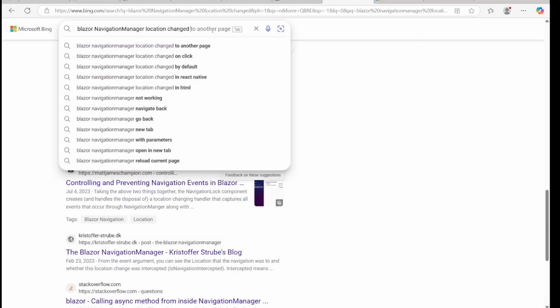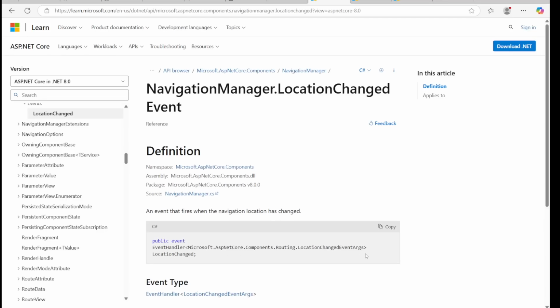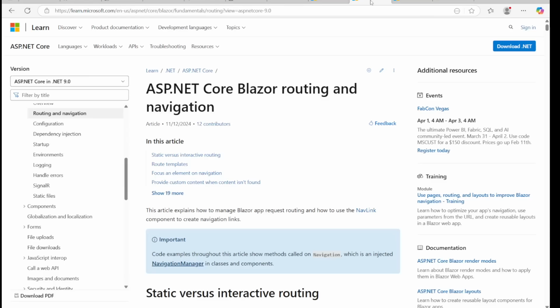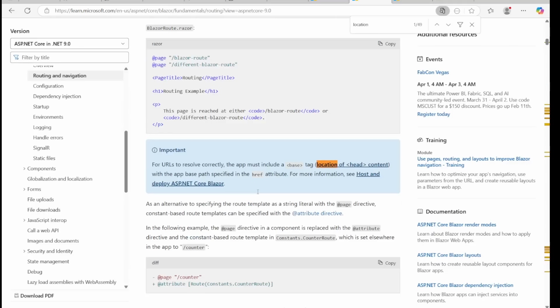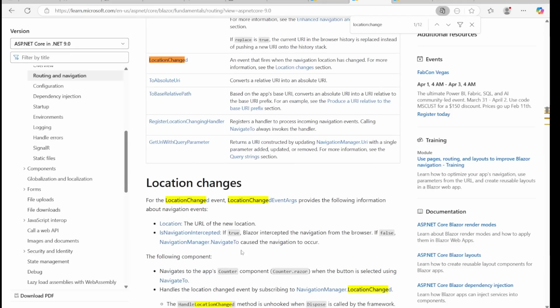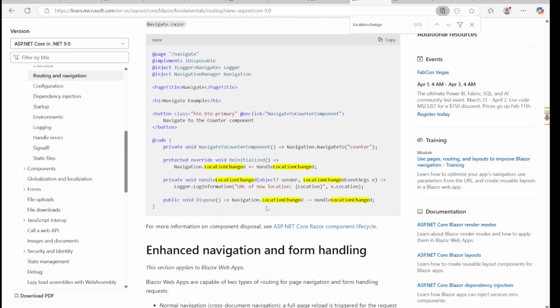Location changed. Microsoft Blazor routing, navigation manager location changed. Location changed event args. It's fine. Navigation location has changed. Here we are. Location is navigation intercepted. Navigation manager dot navigate to. This is fine.